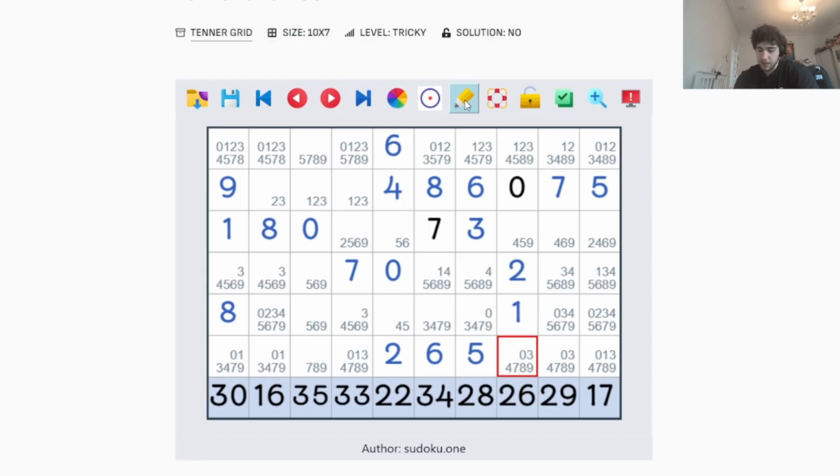And then if we look down here, we know that the sum of the digits in this column has to be 26. So if this cell here was 0, then the maximum sum we can make is 2 plus 1 plus 9 plus 9, which would be 21, which is too small. Same is true with 0 and 4; those end up not working. So this cell here has to be 7, 8, or 9.